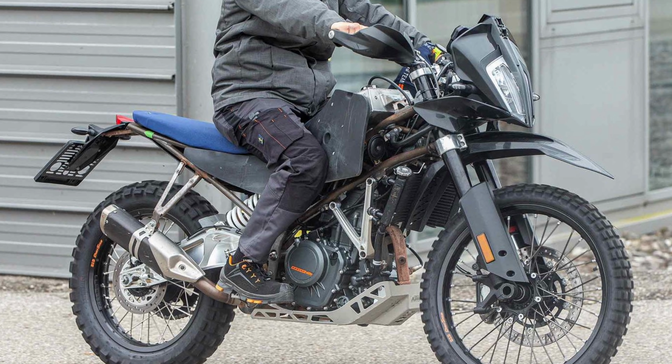It looks like they've gone for a steel trellis frame here. Now in these images, it does look very janky and very haphazard, and that's because this is a very early stage prototype. They don't even bother painting the frames on these early prototypes, purely because they change the frame so often. There's no point in making it pretty, and they do it this way because they can take pieces off, re-weld it, and change it as needed. So don't get too caught up on how janky it looks. This is purely a very basic prototype.